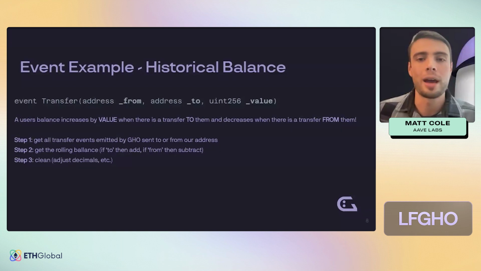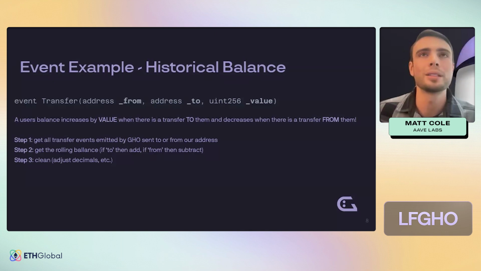And this transfer event has a couple pieces of information. I think about it as the minimum sufficient amount of information to describe what's happening. It has the from field, which is where the tokens are coming from, the to field, where the tokens are going to, and the value field: how many tokens are we dealing with here? This is like if you look at your bank account or a credit card statement, right? It's all the money flowing in or out, and each transaction in the credit card world is each transfer event here.